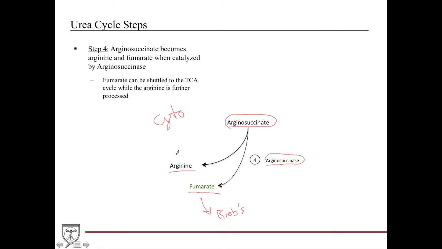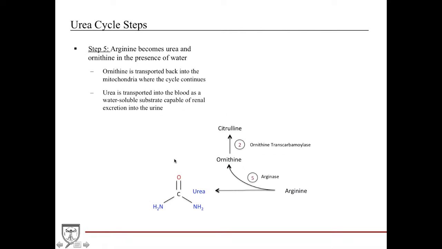So now you're still in the cytoplasm. This is your last and final step right here where you have your arginine in the presence of your last enzyme, arginase. See another one that's very appropriately named. This is where you produce your urea and ornithine, but you're still in the cytoplasm.